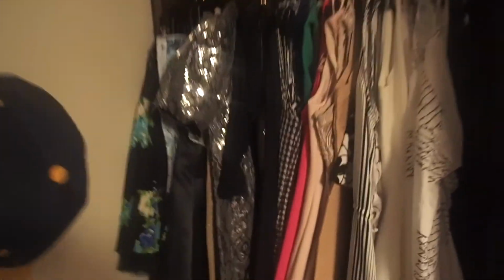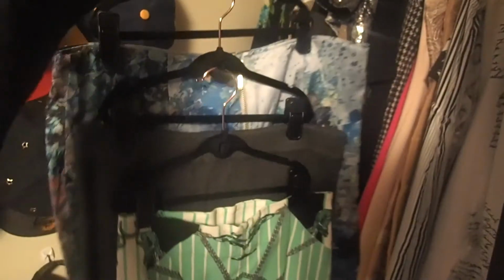My last simple tip is number 7, and that is for helping save space with pants and skirts that you want to hang. As you see here, I have all of my dresses in this section. In the back here, I have all of my skirts. I got these hangers that you can loop together, either taking up less space across the rod and utilizing more of that vertical space. They also have some pre-made hangers like this one here that do the same job.